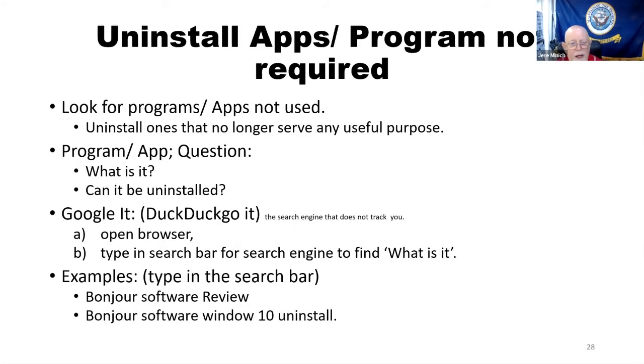Look for programs and apps not used is one of the most important things about tuning up your PC. I've seen people with 98 different apps and programs on their PC. And I say, what's this for? And they go, I don't know. Well, what's that for? I don't know. You need to go in and uninstall apps and programs that you're not using or are not required.